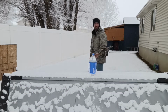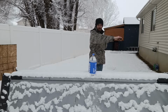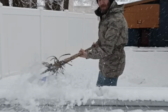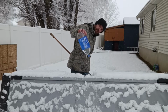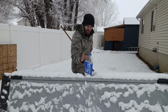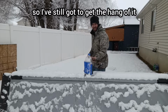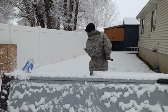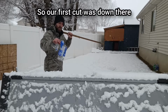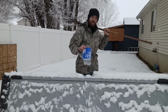Alrighty. So, let's give it our first chop and find out what happens. About halfway through it. Let's see if we can clip that other half. This thing's kind of a monster to wield, so I've still got to get the hang of it. So our first cut was down there, and our second cut took it right in half. So I'd say it's sharp.